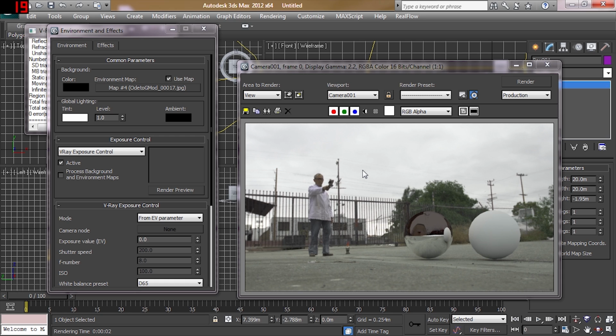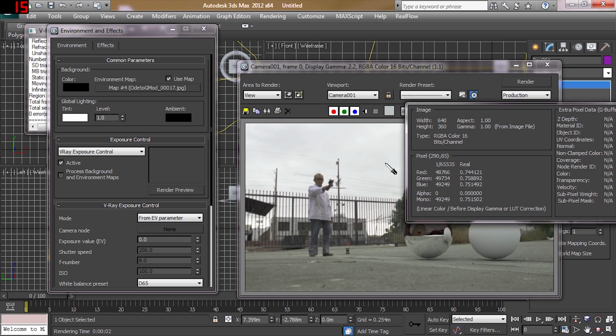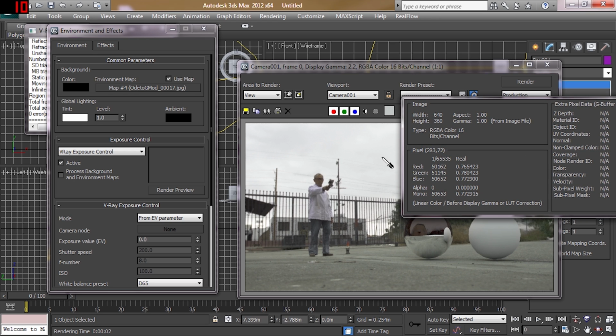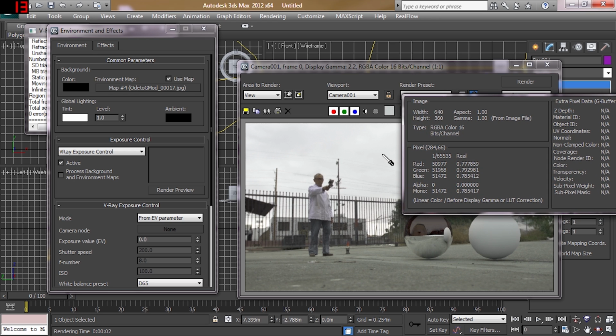The ground's coming through just as it was in the regular image. It's bouncing off the bottom there. The only thing that's missing right now is our background is dark. We need to walk that in. And so the beauty is, now that we have this, how our original image was, we can right click on that and see that it's sitting at about 75 to 78% luminance.